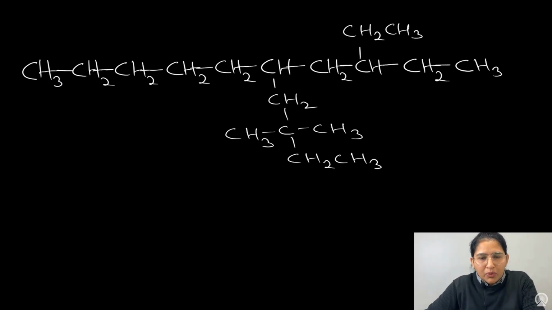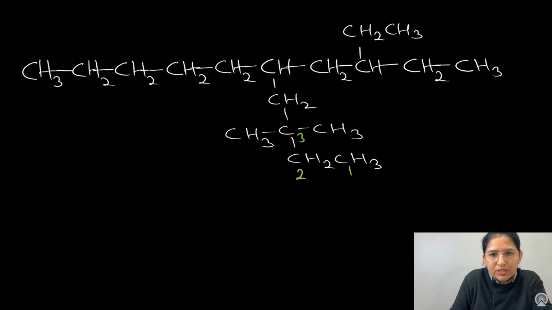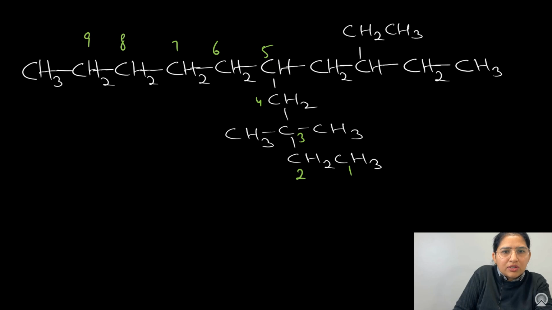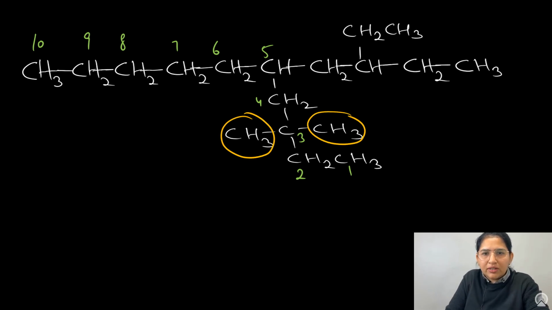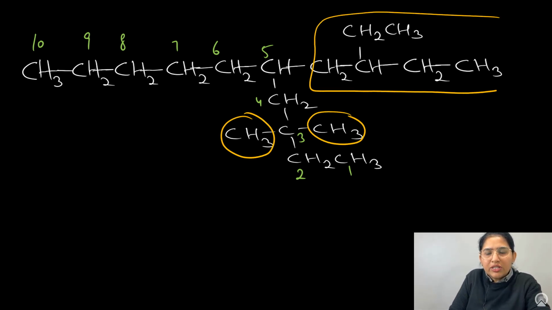Okay, let's try one more. So in this, if we are trying this one, let's go. We have already decided we will do the numbering from this side: 4, 5, 6, 7, 8, 9, 10. Now we are having 10 carbons. If you remember, we have already discussed the same example. If you count even from here, you are going to get 10 carbons. But why do we choose this one? Because here we are having 10 carbons with more substituted groups. This has more side chains. It has in total 3 side chains.